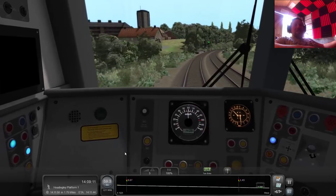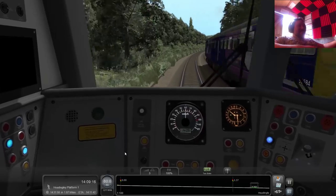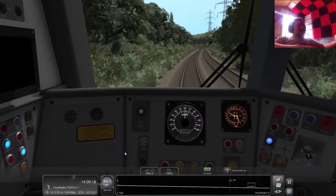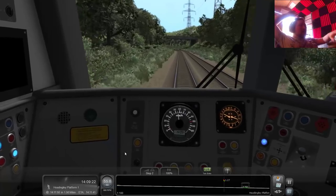You see him running a bit late, so the kids are back from school. All good fun. I'm going to try and close that door just before we get there.